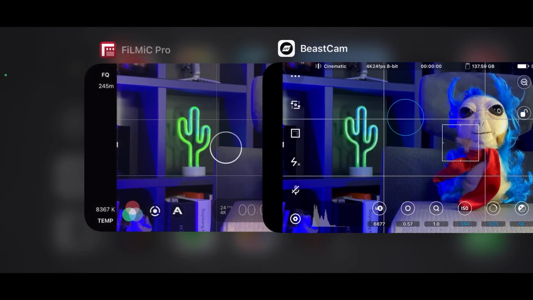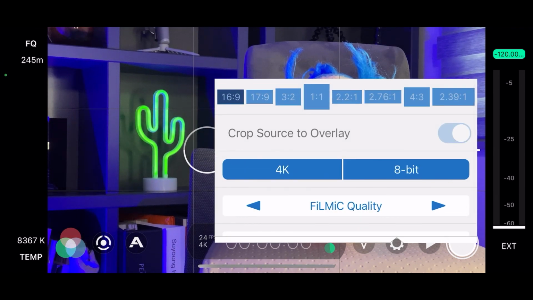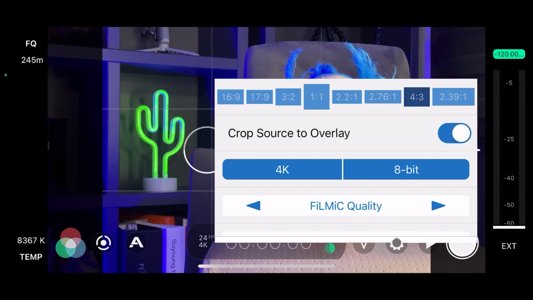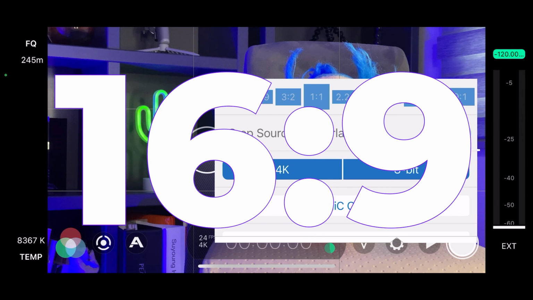Now, I would also like to note when it comes to our resolution and our aspect ratios up here at the top, you have a lot of choices, but with YouTube, it's a standard 16:9 aspect ratio. That's what you'll see on most monitors. That's what you see on YouTube. So make sure you stick with that ratio.